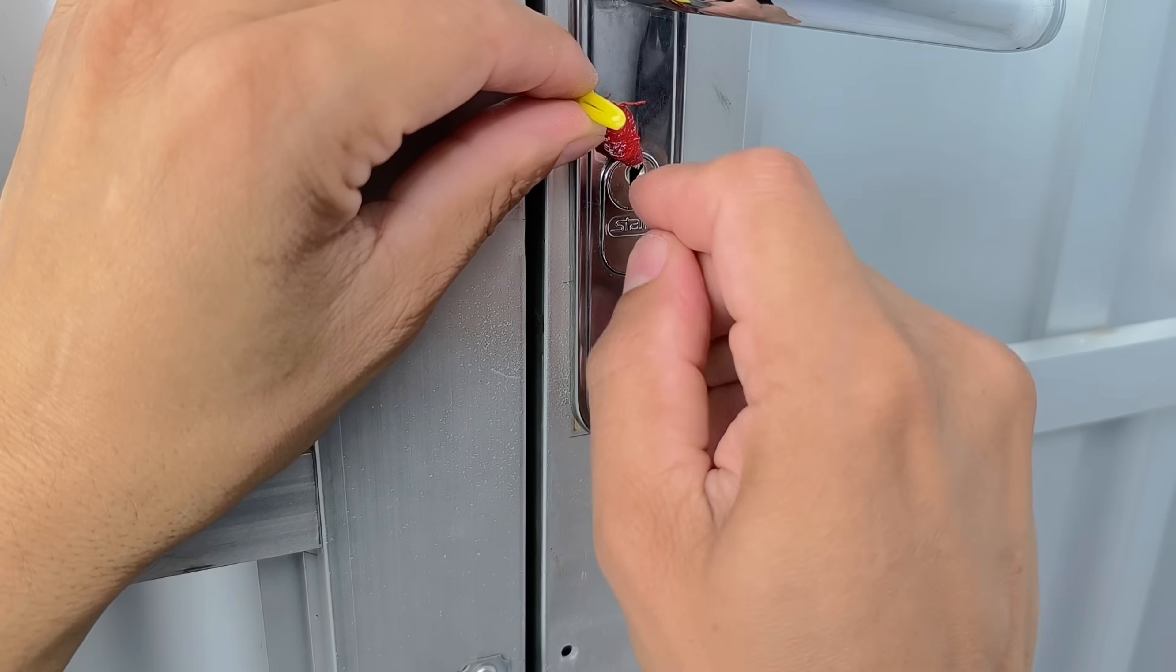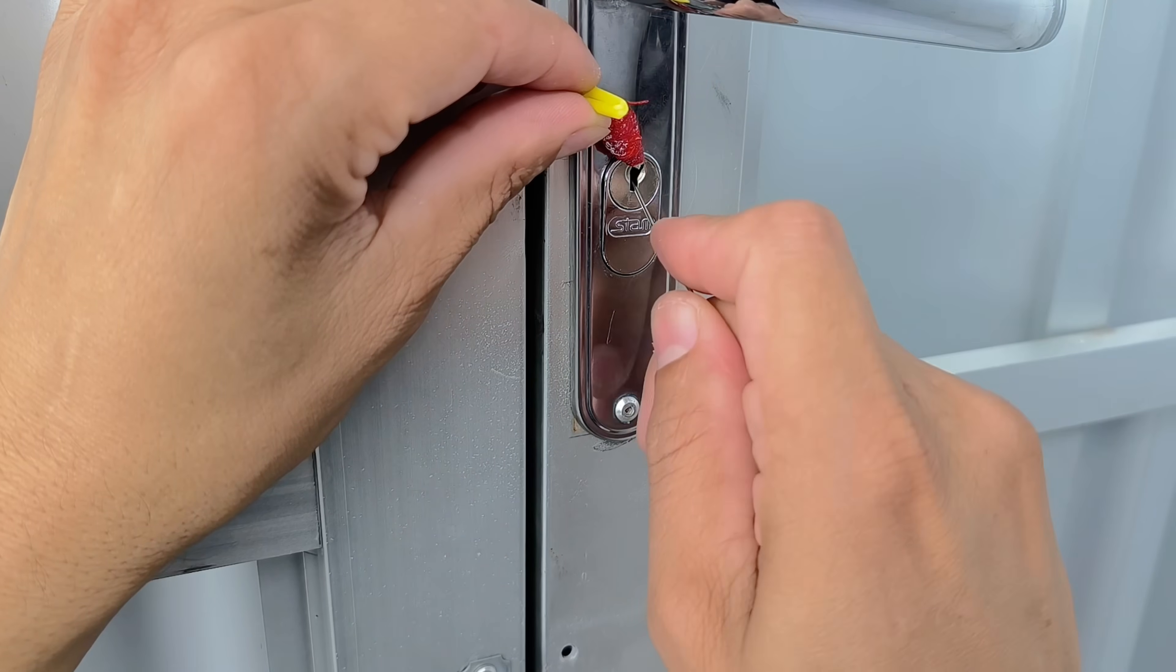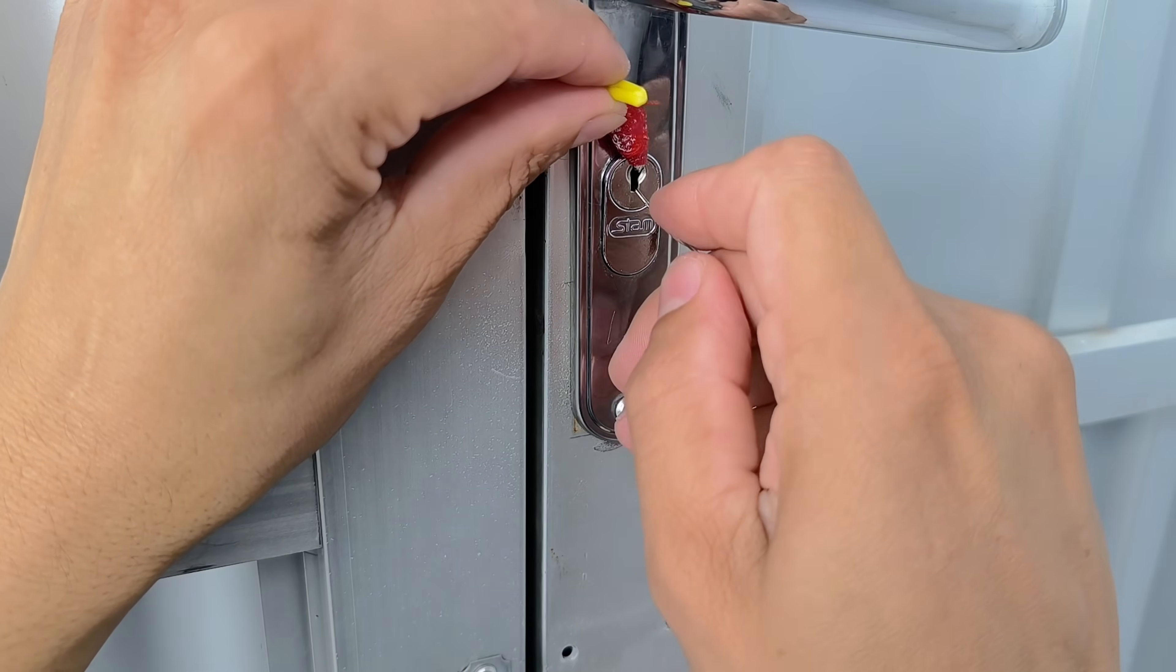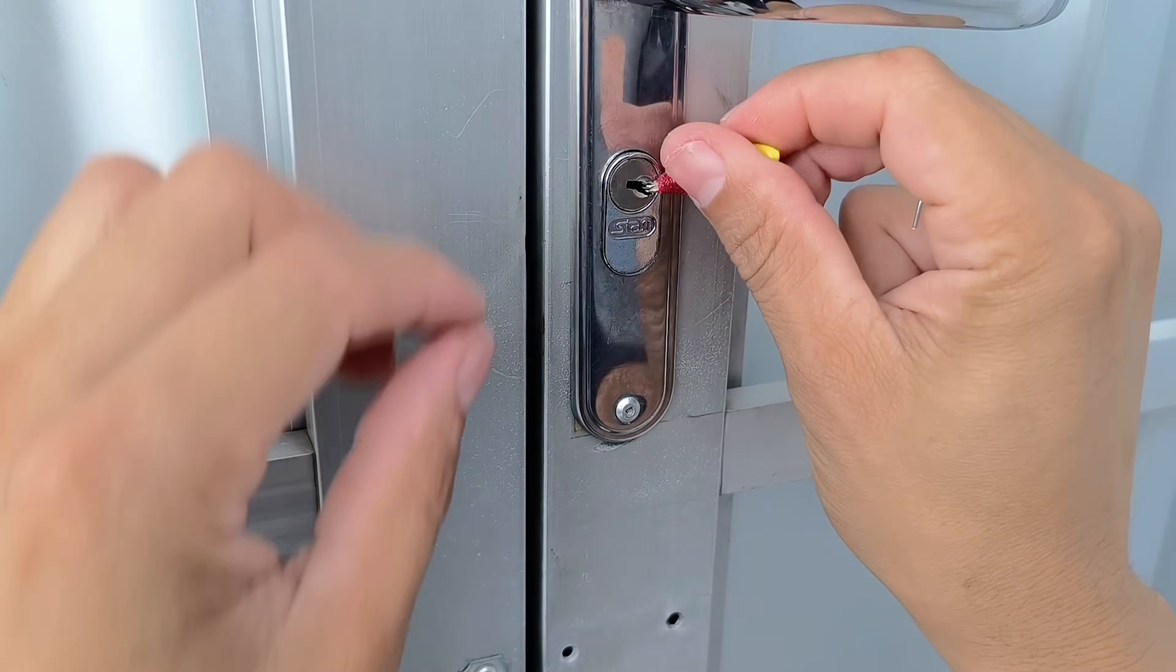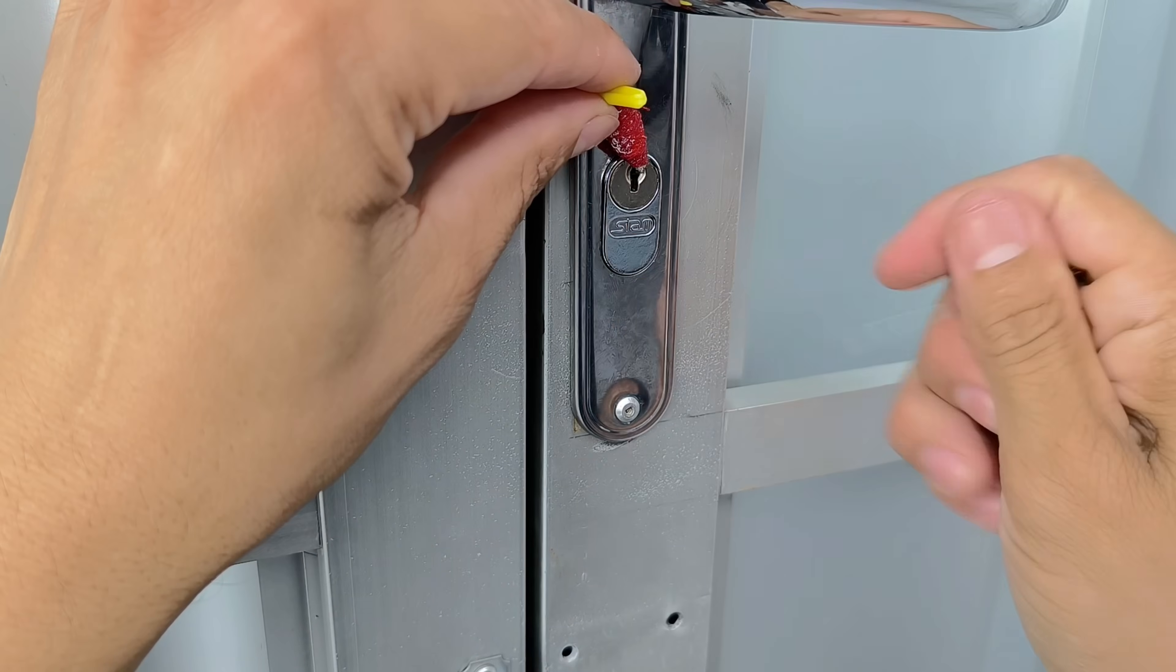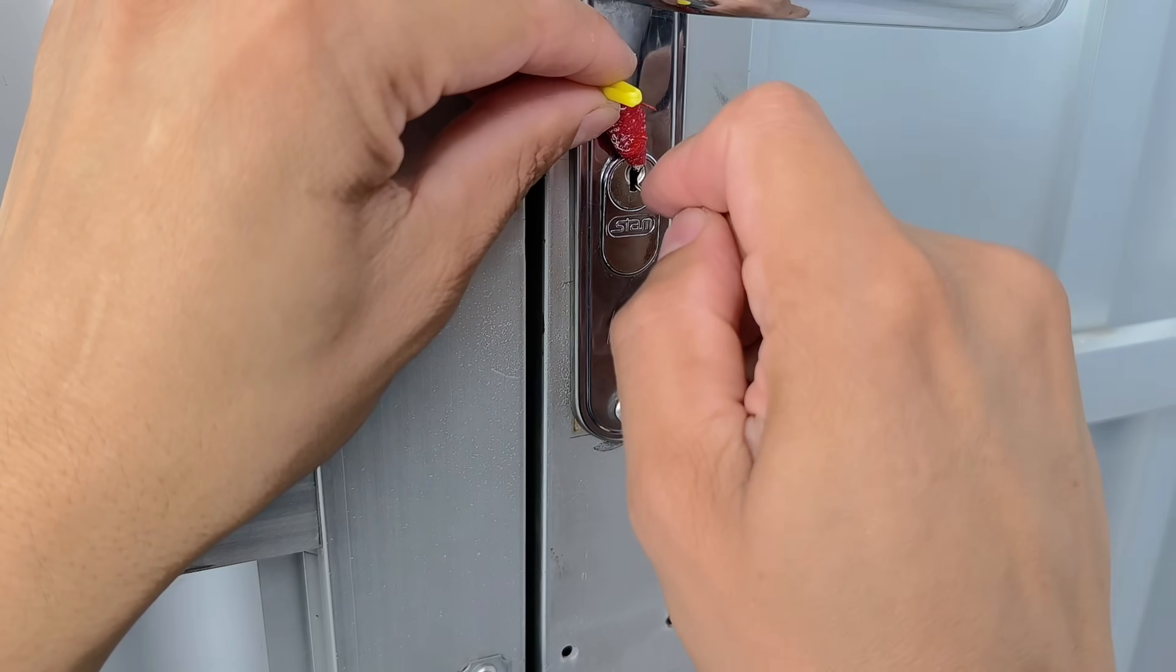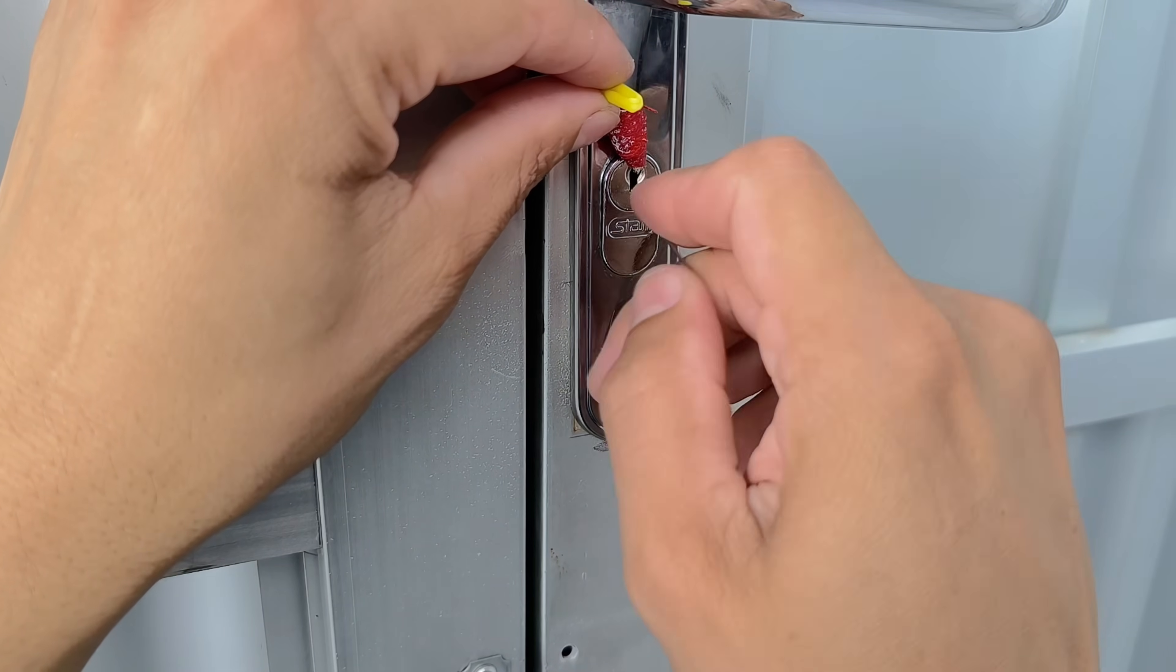Using the curved pin, carefully insert it into the top of the cylinder, working your way to the last pin. Using slow, back and forth movements, gently touch each pin, feeling each one release slightly. As soon as the last pin is released, continue the process to release all the other pins one by one, always using light touches without applying unnecessary force. The secret lies in the sensitivity of your fingers. You will feel small snaps and clearly perceive the moment each pin is released.